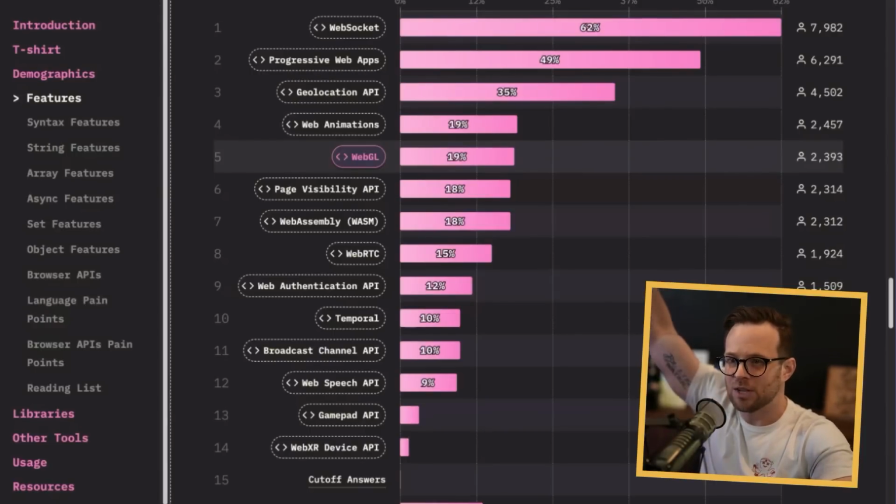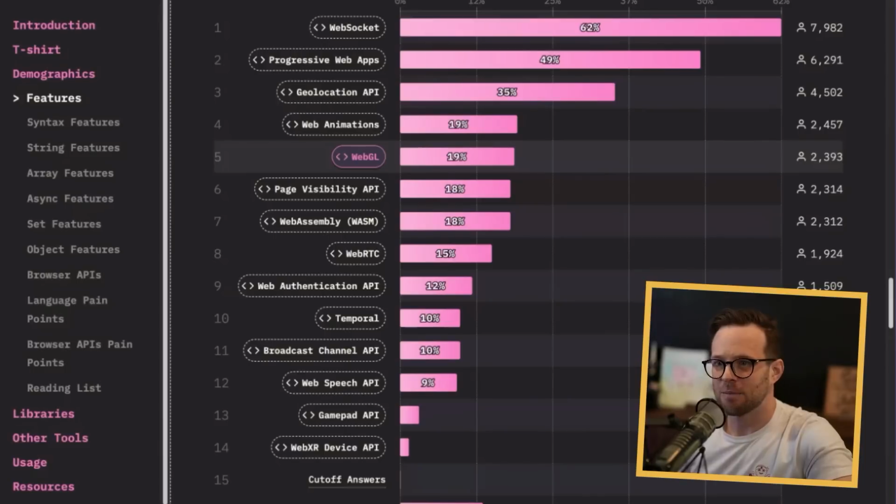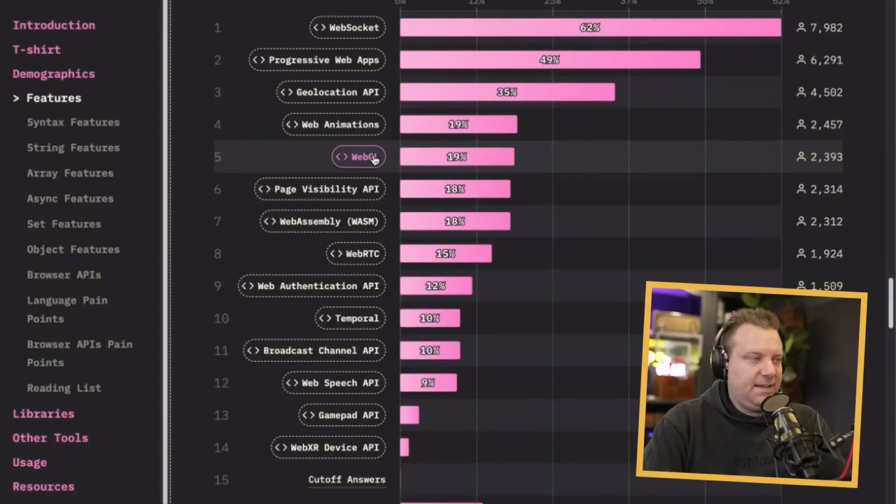WebGL. I've used WebGL, but not directly. I've used a library that used WebGL for me. Yes. Yeah, I used it in a couple talks. I had a couple nice little animations while I was doing the talk. And what else did I use? Oh, I built a 3D visualizer for, hold on, depth detection. Oh, you did? AI depth detection. Oh, yeah, that was the coolest. Man. I built this depth thing.